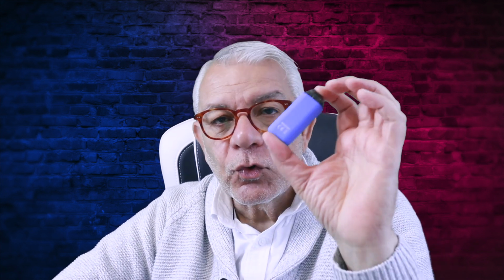It fires on bypass. Now, bypass means that you get the full charge of the battery, and then as you're using it, the battery is going to go down, and the unfortunate thing with that is you will lose a bit of the power, the throat hit and the amount of vapor. It's not noticeable to a large extent, but it is eventually, when you reach about 30% of the battery. It's an auto draw only. There's no buttons in there. It's got a good sensor on it. Very, very good overall, really.